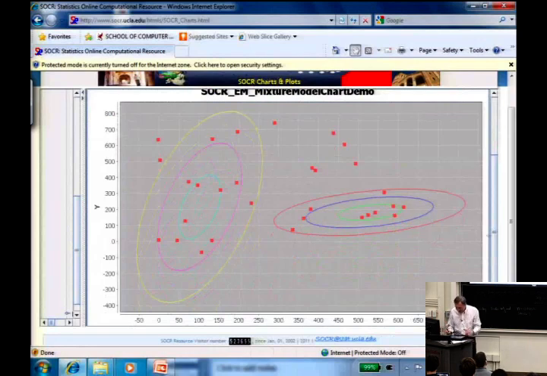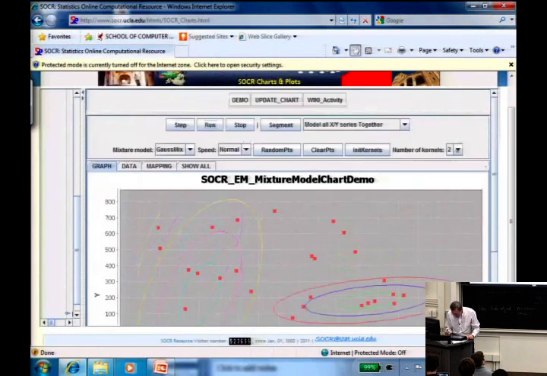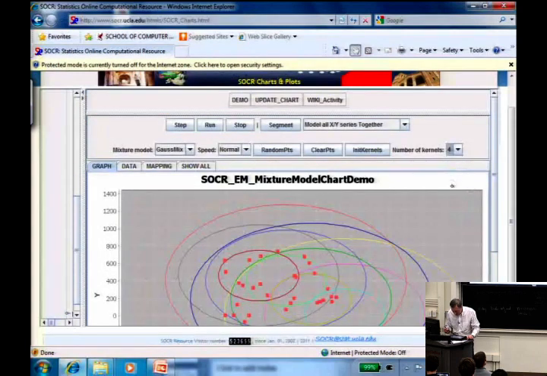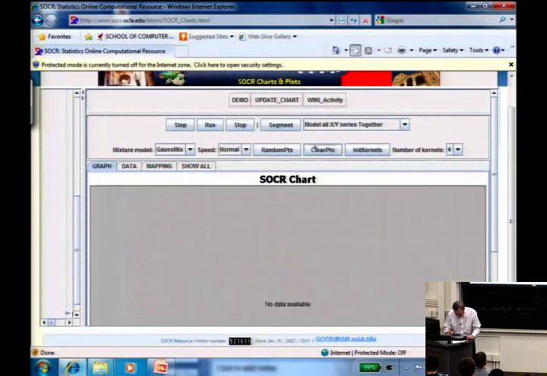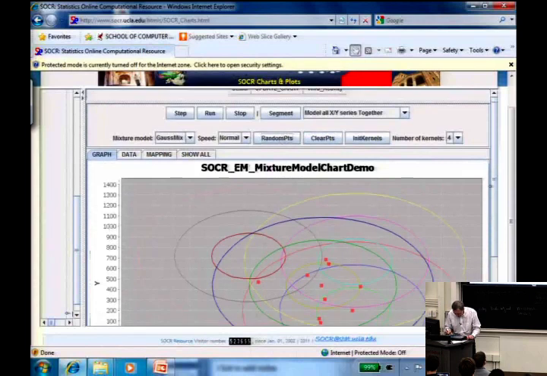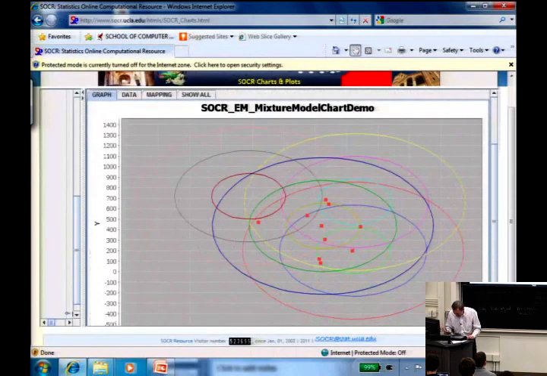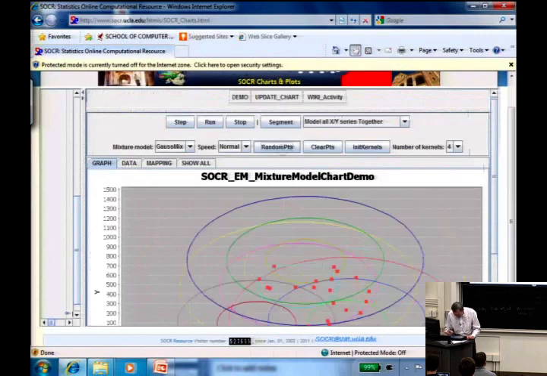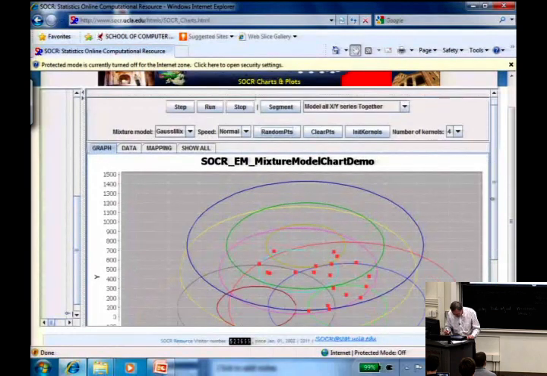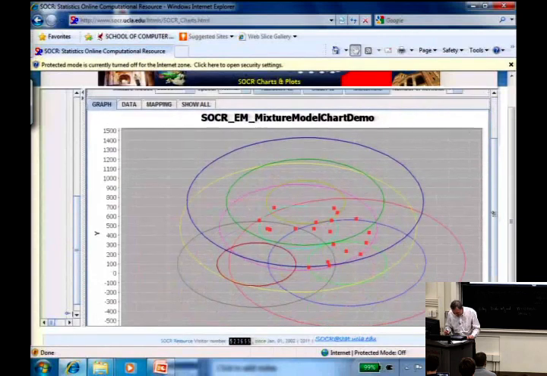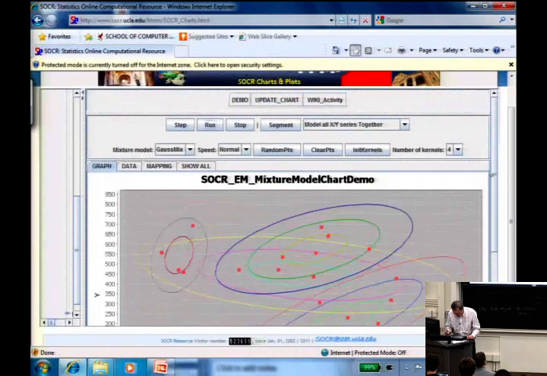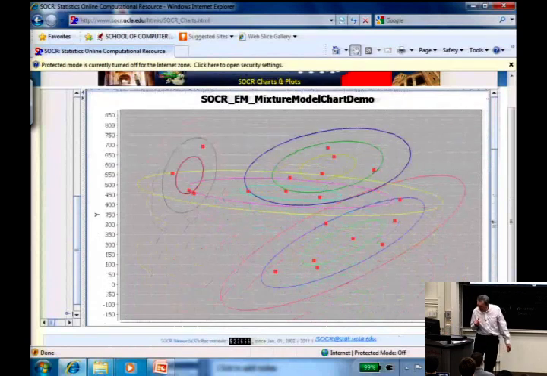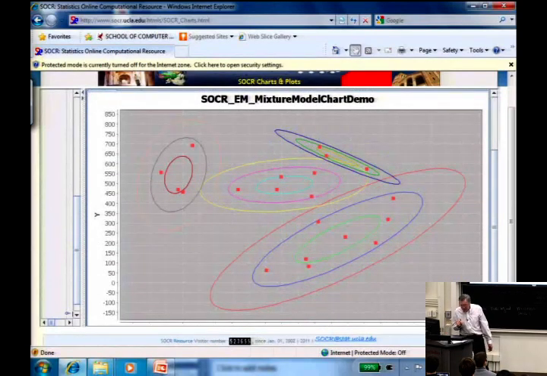Okay, so it's converged. Now, if you play with this applet, it's kind of nice because they let you change the number of clusters. Let's say if we use 4 instead of 2. And make up some random points. Now you see 4 random. I want more points. There we go. So you see 4 random initializations of the 4 Gaussians. And if I run that, okay, it's pretty reasonable. So you see what it's done.